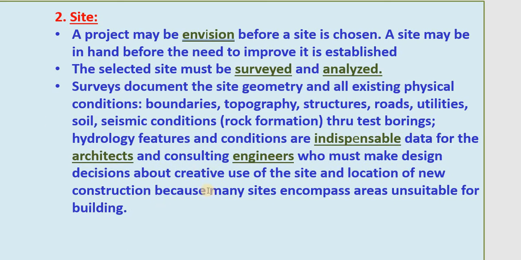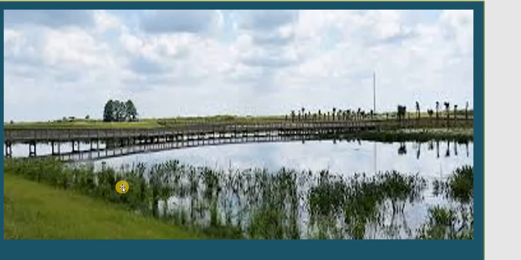So the site is the big one with a lot of concern like this. Can you see that's for geometry and physical condition? That's the site. This is one example of a site. You see that the site can be anywhere, but it's very big, and usually the first owner is governed by the government. And if we have smaller units, it's in the county. So that's why the site belongs to that.